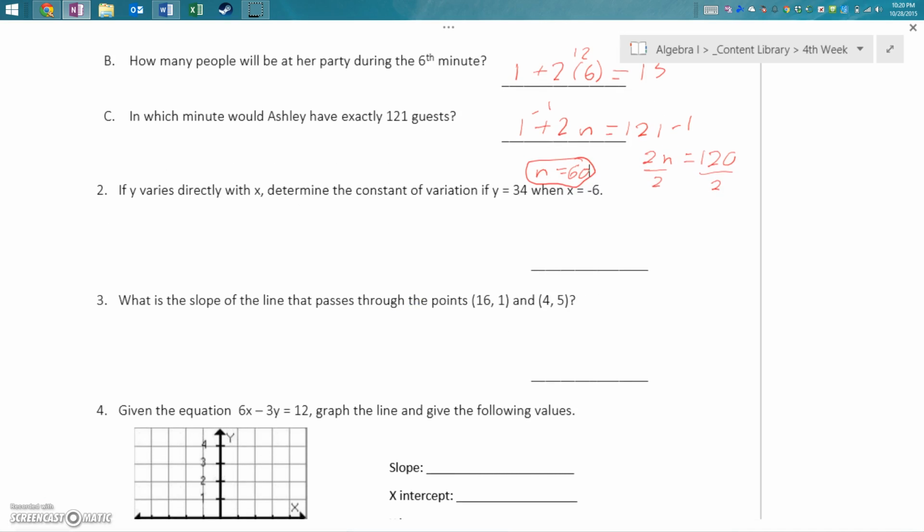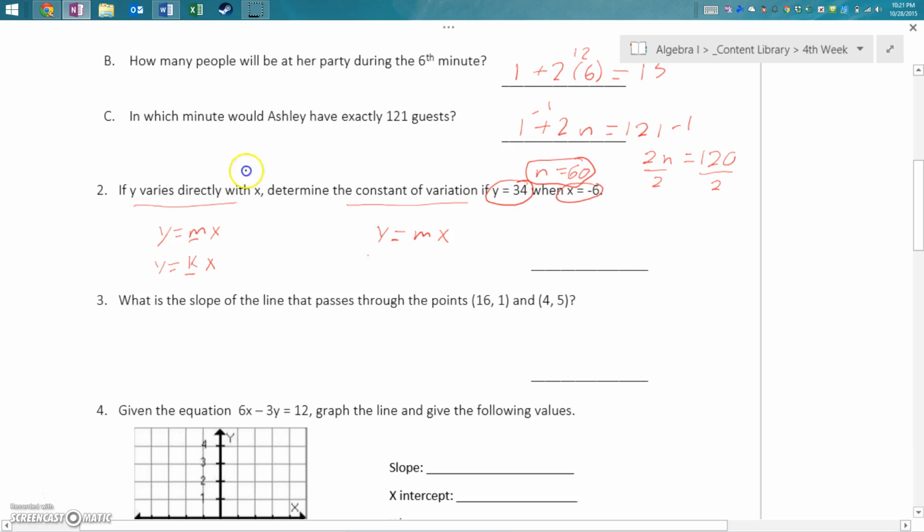Okay, direct variation. Y varies directly with x. So you know that the equation looks like this. You can also use a proportion to set this up. Now, here you're being asked for the constant of variation. Just to also say it like this, the constant of variation is the same thing as the slope. So if you're used to m, use m, but k is the variable that we usually use for that with direct variation. So basically, we've got a y value and an x value, and what we're going to do is take our equation and determine the slope or the constant.